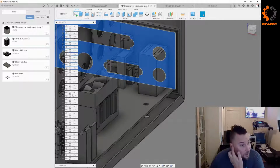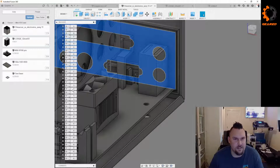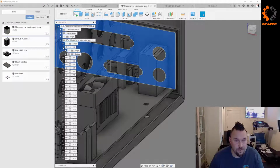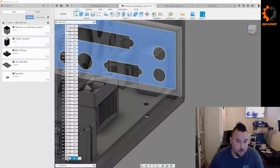Let's see here. I'm going to take this off. Again, if I can find the face. Whoever made this model needs to be fusion slapped, if that's a thing. It's going to be a thing now. Come on. Where is it? Here's a good lesson, folks. Don't do this. This is just randomly named. Are these even bodies? I guess they're at least components. But good Lord, name them something. And organize them. This model's terrible. Look at this. There's like 180 some odd. There. Oh, it's the very last one. Of course it is. Jeez.